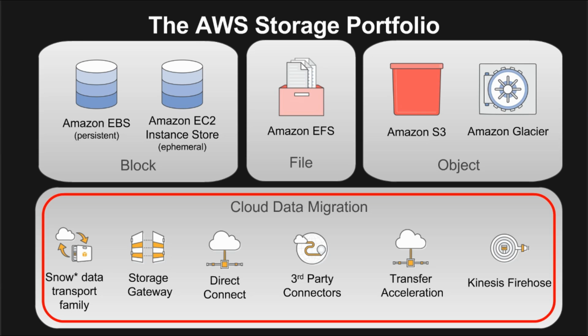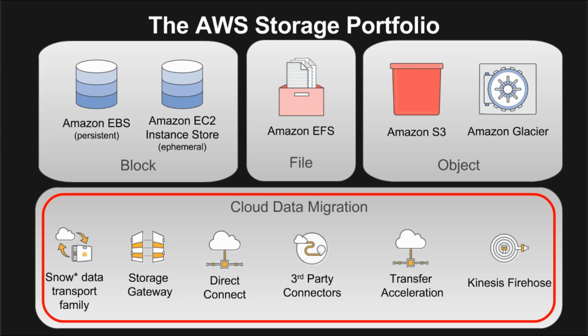And then to the far right, we have our object storage offerings with S3 and Glacier, providing infinitely scalable web-based storage and archiving. Now down on the bottom, the things that we're going to be focusing on are the Snowball and Snowmobile family, the Storage Gateway family. We're not going to talk a lot about Direct Connect, but we will talk about third-party connectors, and those are things where our partners have built solutions that directly connect to AWS, to things like EFS and S3 into Glacier.